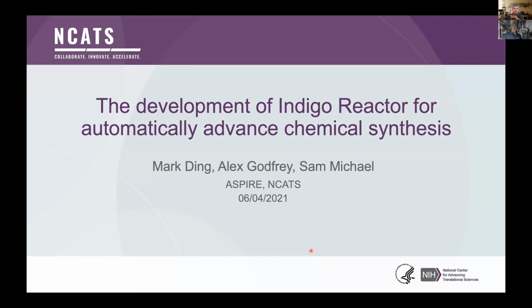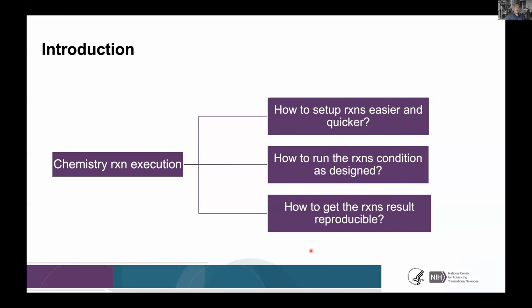Thank you, Alex, and thank you, Sam. So I have been working in the Eli Lilly Automation Lab for about 1.5 years. And in this period of time, I got a chance to learn more about the Indigo Reactor, and also more about automated synthesis. So today I'm going to talk about the development of the Indigo Reactor for automated advanced chemistry synthesis. In this section, we're going to learn how I tested the machine, how I took the machine, and how I got this Indigo to a performance that can satisfy all the chemists who use it. So in the beginning, I'm going to ask everyone, all the chemists, a question: how can we execute a reaction?